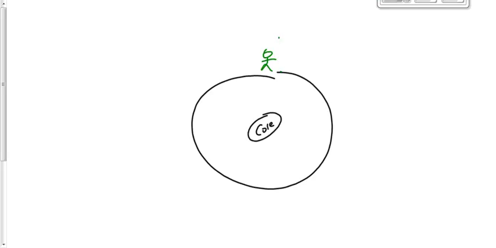Chase is going to climb a ladder down into the Earth. He digs a big hole and goes down into the Earth. As he does that, his height becomes negative. So his potential energy relative to the surface of the Earth becomes negative values. And the closer he gets to the core, the bigger the negative values become. So here it might be negative 10 joules, here negative 15, here negative 25 joules. Does that make sense? As your height becomes a bigger negative number, your potential energy becomes a bigger negative number.